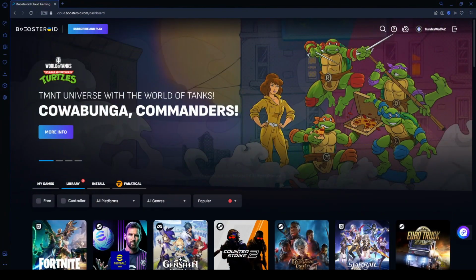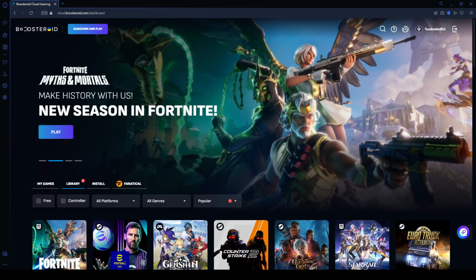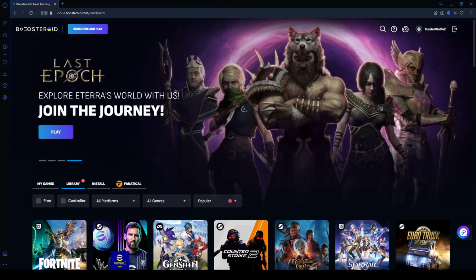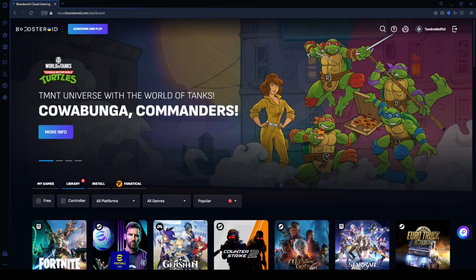Boosteroid is a cloud gaming service that allows you to play your PC games on pretty much any device. This includes mobile devices such as cell phones and tablets, all the way up to some smart televisions, and including desktops and laptops. It doesn't matter. Any of the devices that they support, you can use Boosteroid to play those PC games, and you don't have to worry about your hardware and having amazing hardware for gaming.